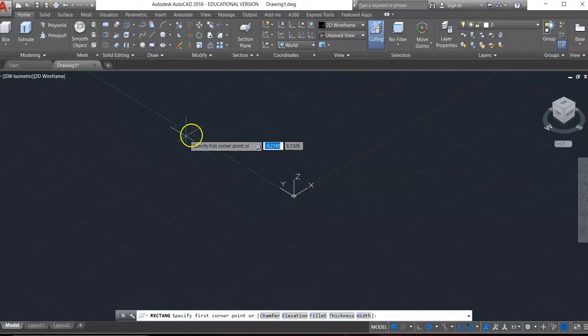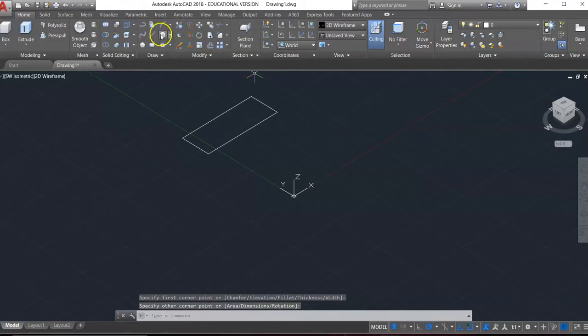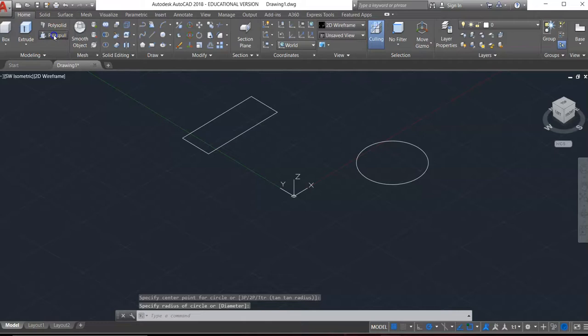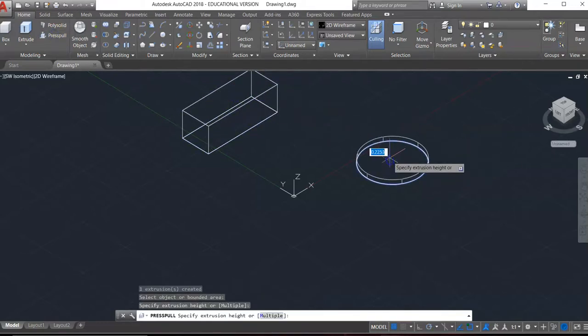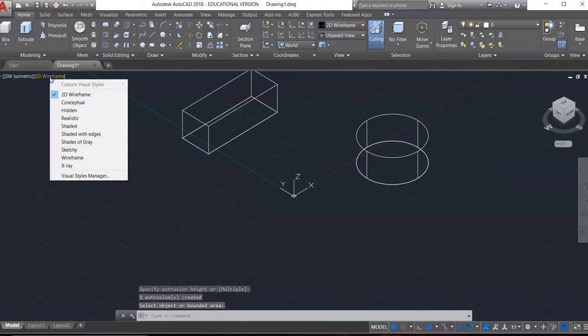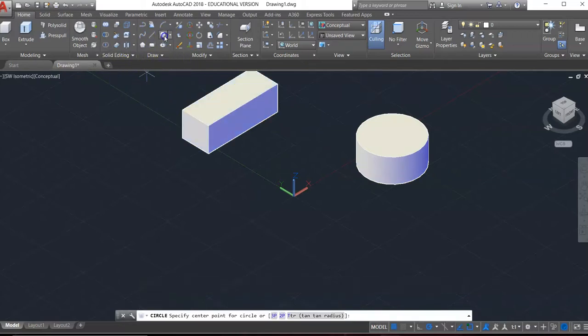Let's grab a rectangle. Let's grab a cylinder. Let's press pull it. Okay, press pull it. Boom. So we just created, which was awesome, some 3D objects. See that? Worked great. Let's say that we want to create a circle on top of this surface here.